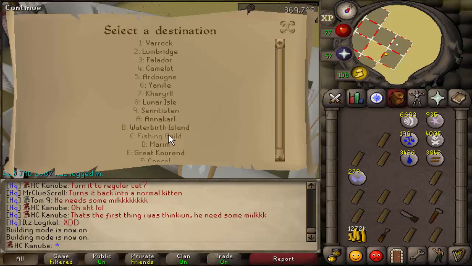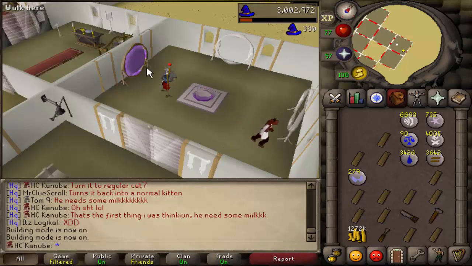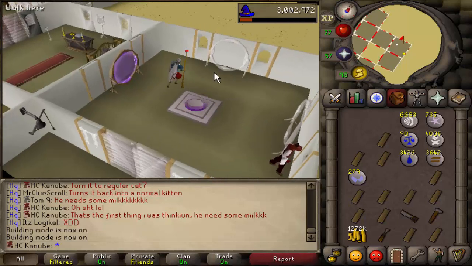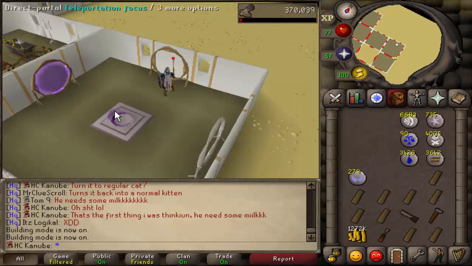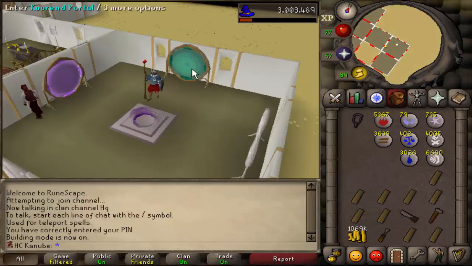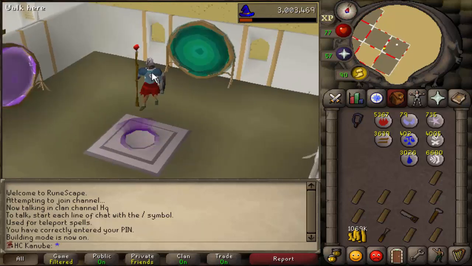Where is it? Where is it? Lunar Isle. There we go. Oh, it feels good. This one, I think I'm gonna make this one. Great Karan. Yeah, Great Karan. We got the yo. This portal looks sick.